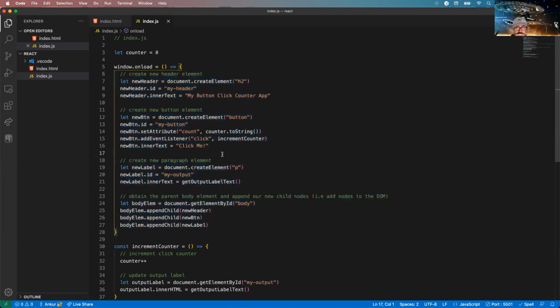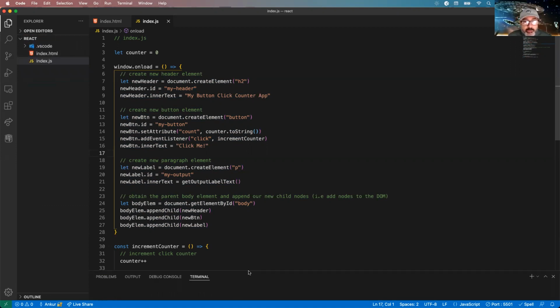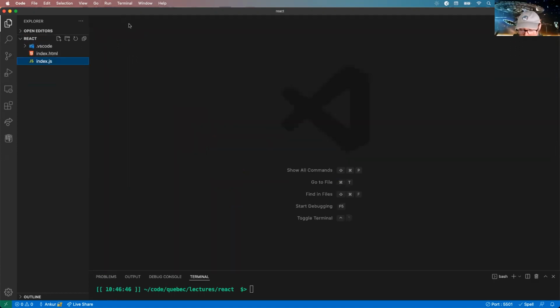All right, so with that said, let's actually create our first React app. So again, hopefully you are encouraged to code along, no pressure to do so, but let's create our first React app. So to do that, I'm going to go to my terminal. I'm going to get rid of these files, or get them off my screen.